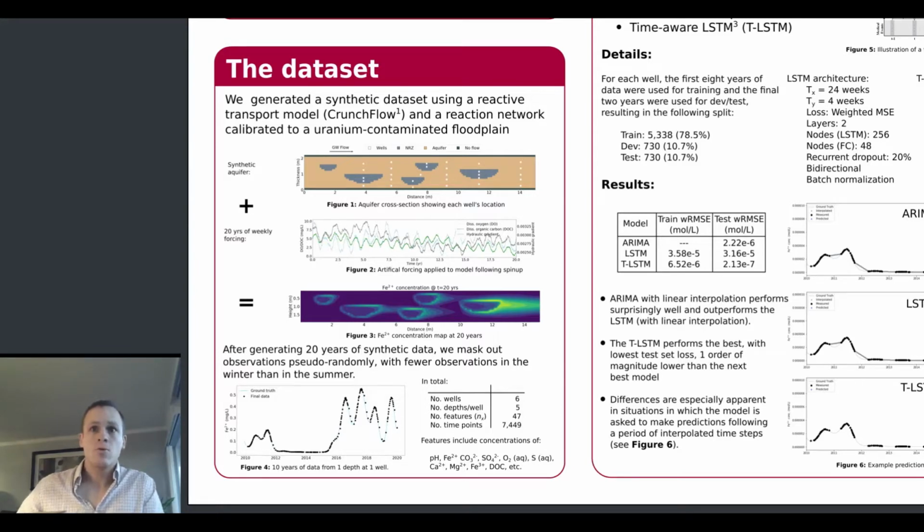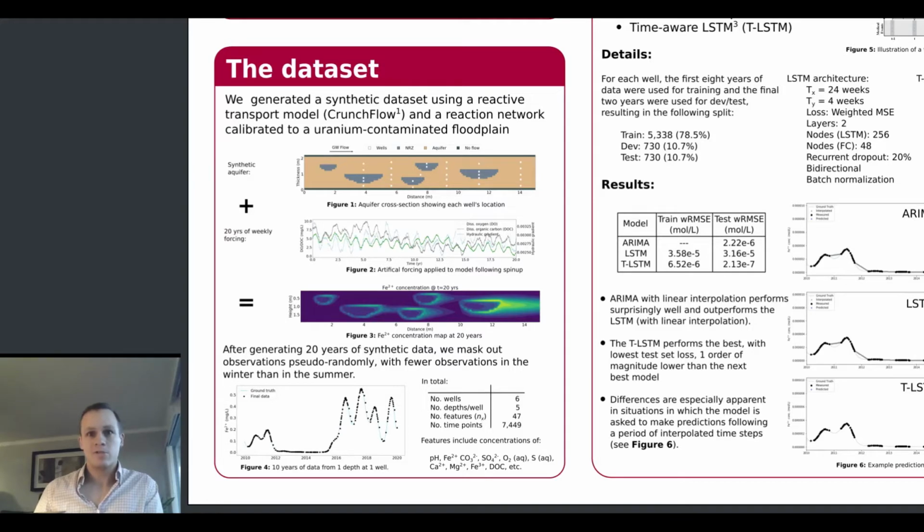And so we have this 2 meter by 15 meter domain with two different types of sediment. We apply annual forcing to it, designed to simulate seasonal floods. And then out of that, we get 10 years of iron 2 concentrations, or actually more than just iron 2, other species as well, at several different points within the domain. And so each of those time series we then take and subsample to weekly samples, because that's something that's somewhat reasonable to collect in the actual field.